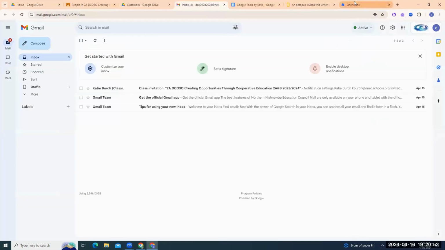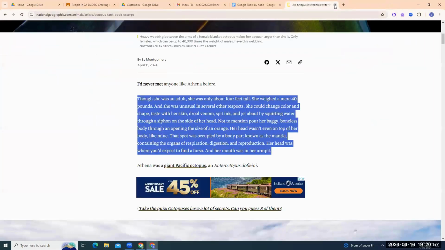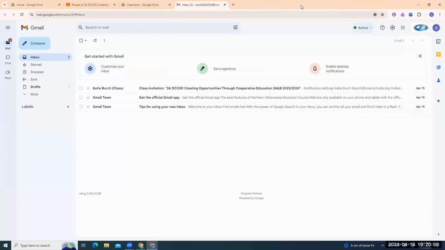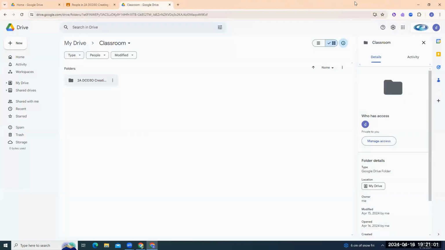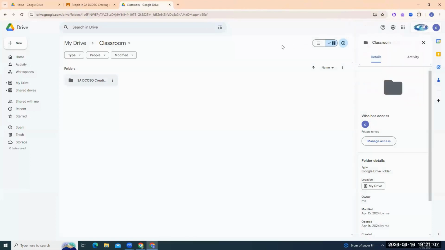The last tool I'm going to show you today is the tool called Dualless. Sometimes we have to watch a video. We also have to do an assignment at the same time. So this tool is really awesome for helping split your screen. If you just have one monitor, this allows you to have two screens in one.